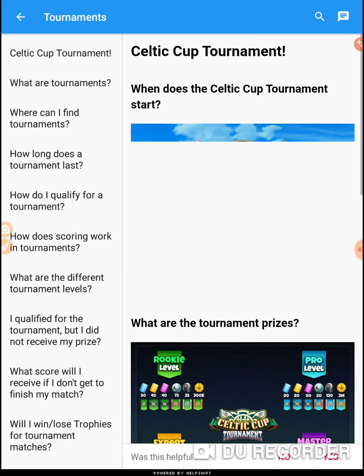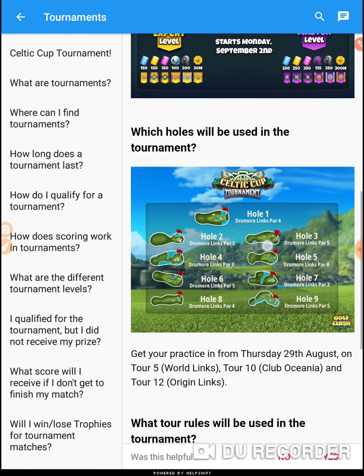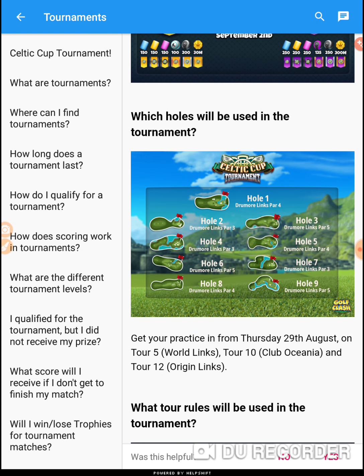So we have brand new holes. These are Dunmore links. And we'll get to practice them in Tour 5, Tour 10, and Tour 12. So now everybody can practice from whatever tees. But they're all brand new, so we're trying to get some of those holes. The Dunmore links.